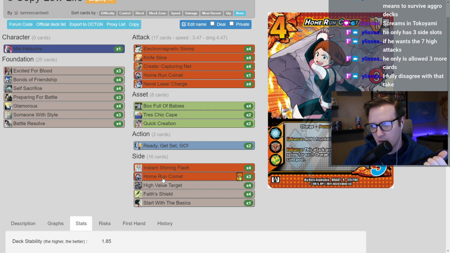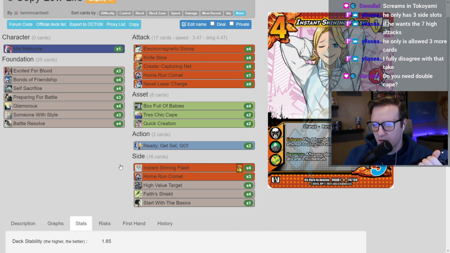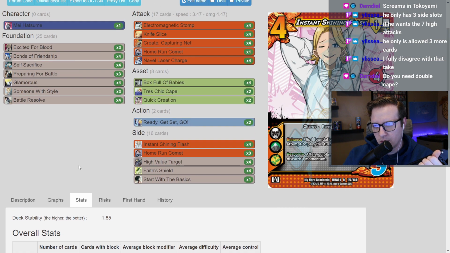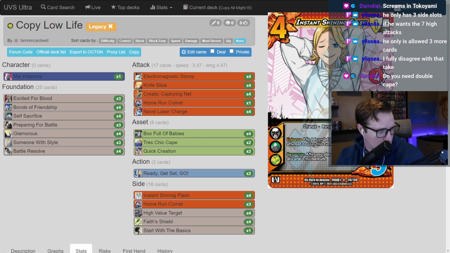Not the Comet. I think it's just because we already have enough damage and this is just a better block zone. It's a better block zone for the deck because we don't need more mids. Yeah, we could push this to. Let me do some looking. I feel like Home Run Comet provokes some kind of response from your opponent, whereas Instant Shining Flash doesn't. Plus, Instant Shining Flash gets the -1 difficulty on the next, so it strings out better.